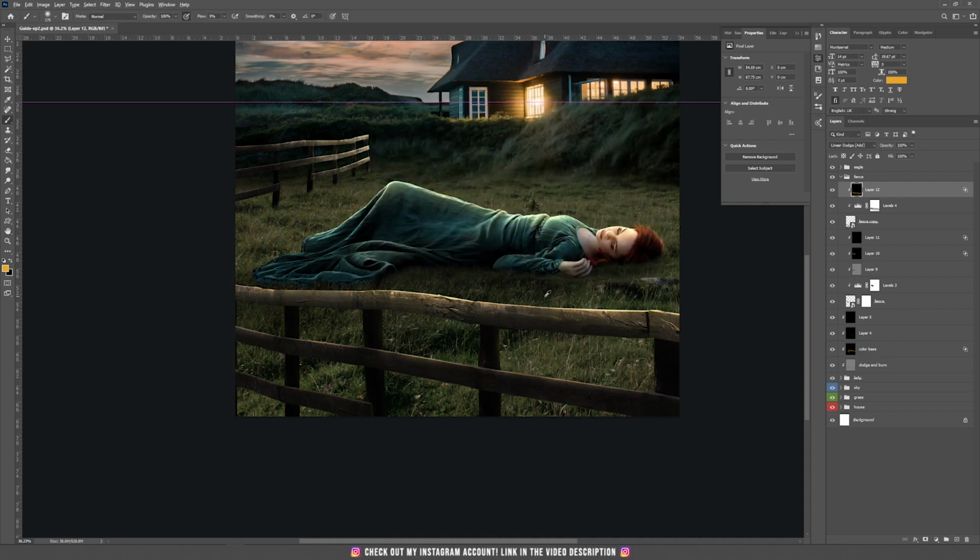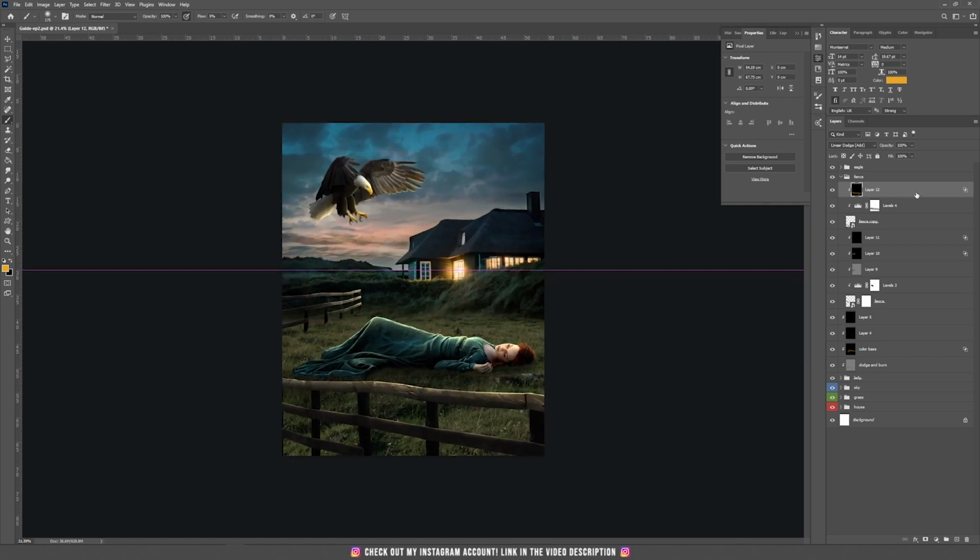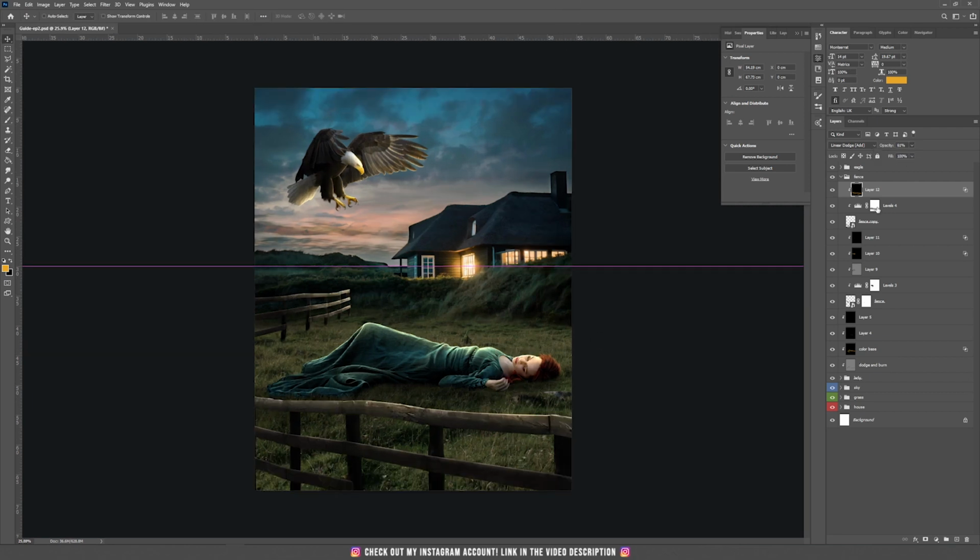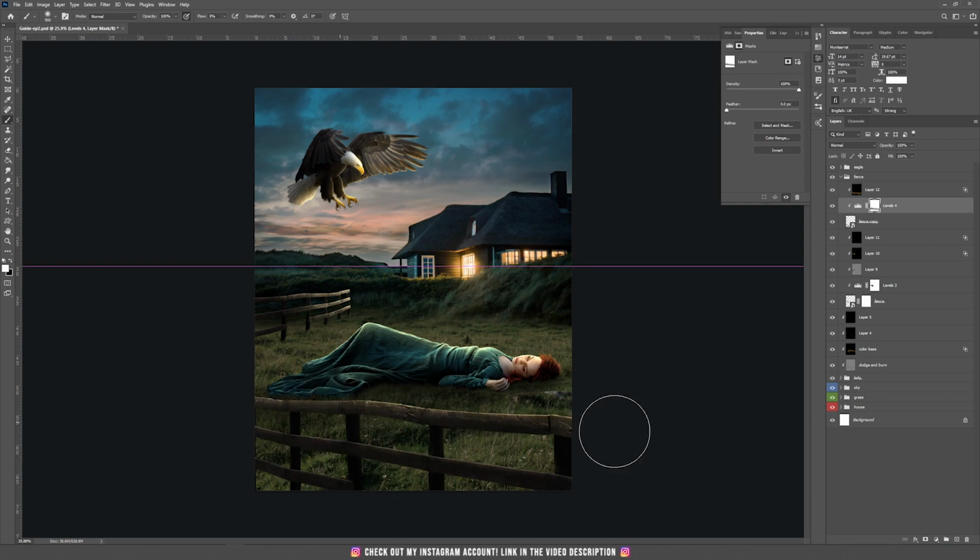Alright, and now our fence is ready, and of course I'm going to reduce the opacity more to around 60%. I'm going to paint a bit with white on this levels adjustment layer because I think it's too bright, and I'll make it a bit darker. Alright, so this fence is ready also. If you want more color you can paint, of course, again with the orange color. If you think that it needs more color, you just use the orange color to paint more on the fence.